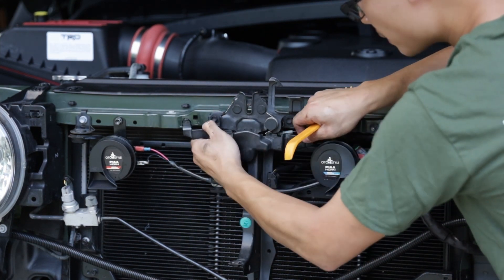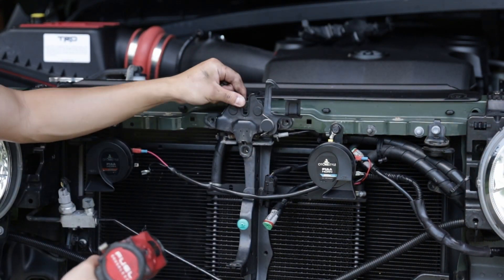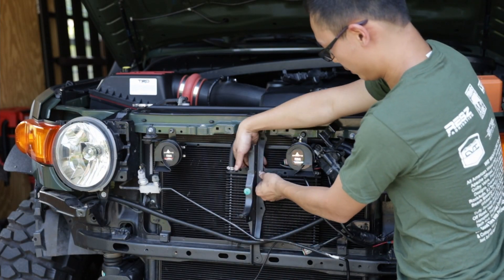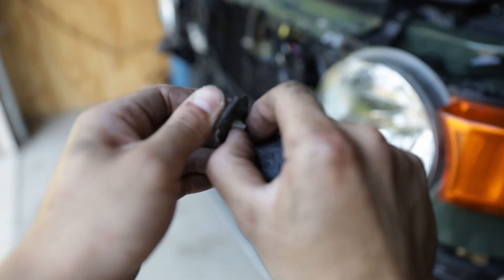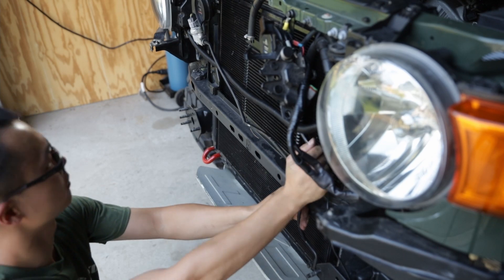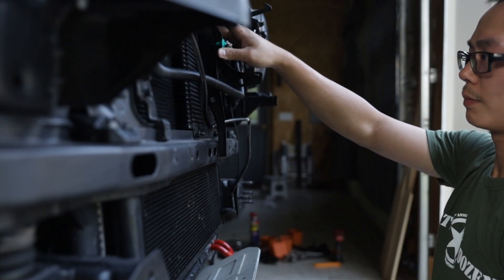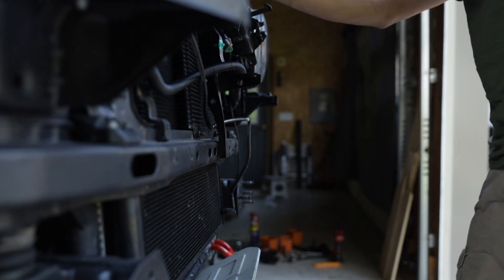The first step is to remove the dust cover of the hood latch, then the three bolts holding the hood latch in place. The center brace is held down by two fasteners — one on top, one on the bottom. We had a third fastener here due to an aftermarket transmission cooler. Remove the plastic clip from the AC line bracket. Bend the AC line as close to the radiator as possible, but without rubbing on any metal. Test fit the center brace — you are looking for clearance all the way around the AC line behind the brace. Once you achieve the desired clearance, reinstall the center brace.